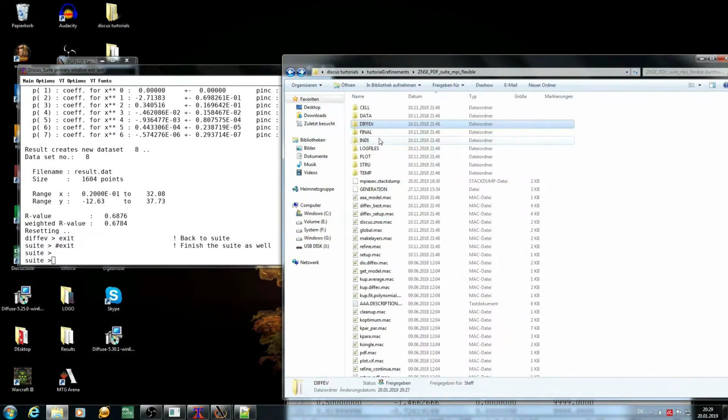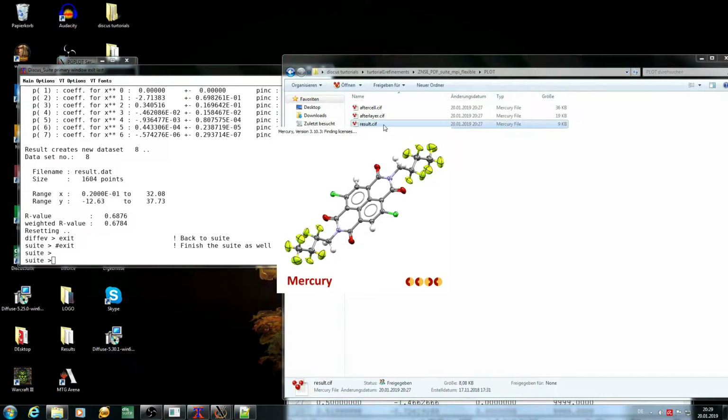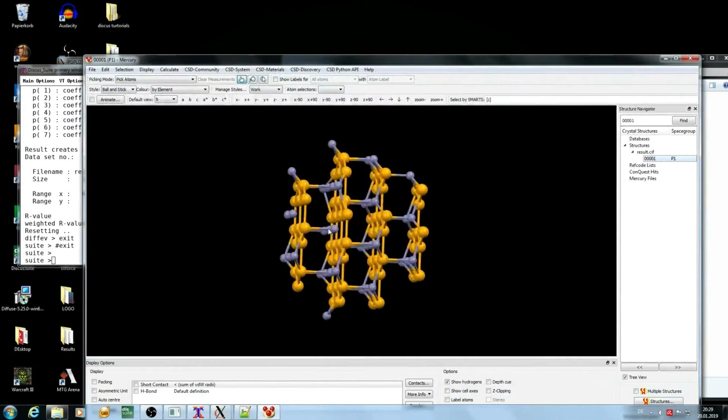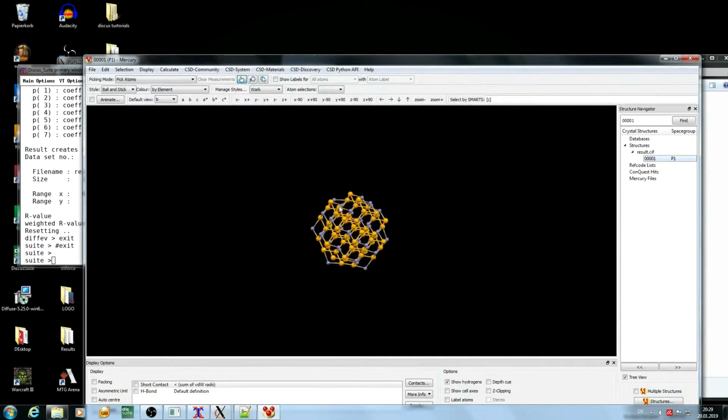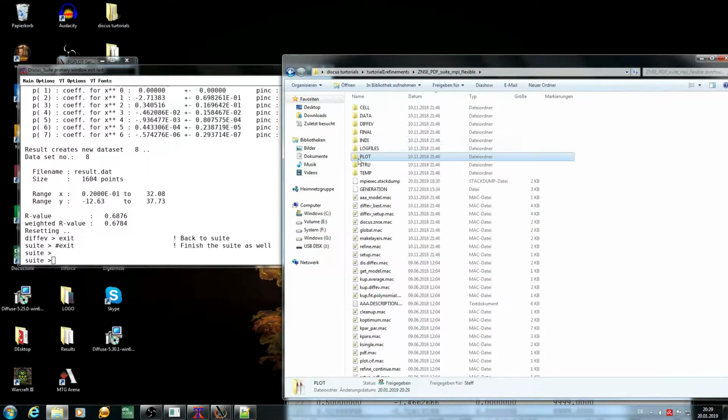So you don't have to change anything in those folders. They are partly empty. So the plot folder, for example, contains the result CIF file. So here you have a plot of the structure you calculated a few minutes ago. So this is a sphere of zinc selenide, and yeah, these files are partly empty.